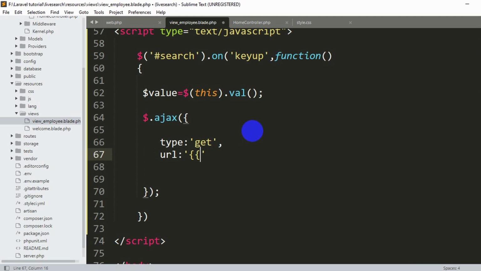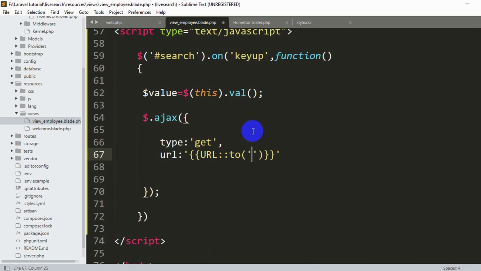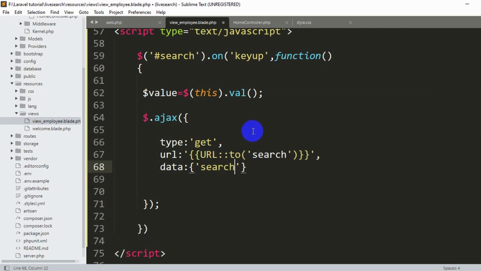And here we're going to say url: {{URL::to('search')}}. After this we'll give a comma, and then we're going to say data: {'search': $value}.